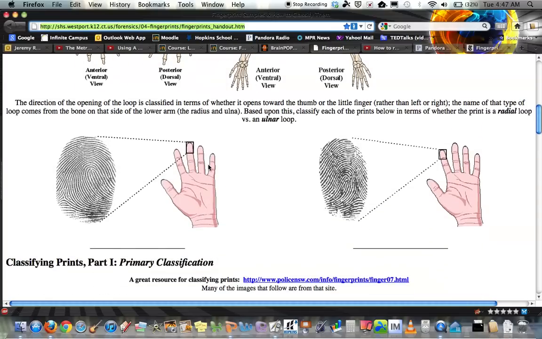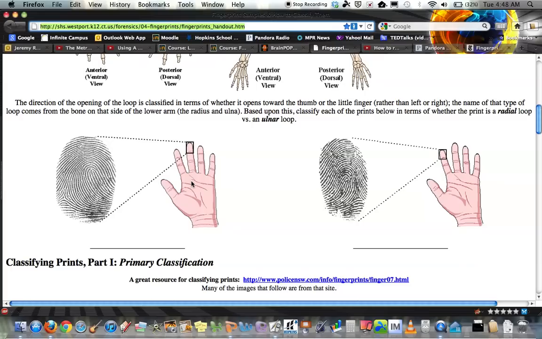Now, if we think about the loop opening, you have to remember that a print would be taken with the palms facing down. So right now, if you put your palms on the table, this will help you figure out which way the ulna bone and the radius bone are going. If you look at any of your fingerprints now and your wrist, you can notice that on your left hand, for example, your pinky is out on the left edge, and your ulna bone would be out on the left edge.